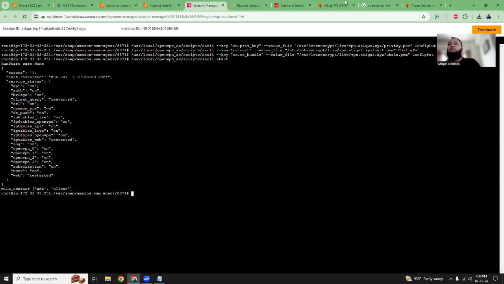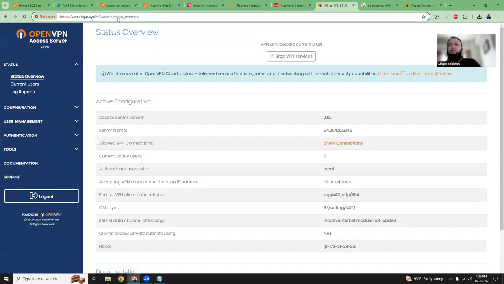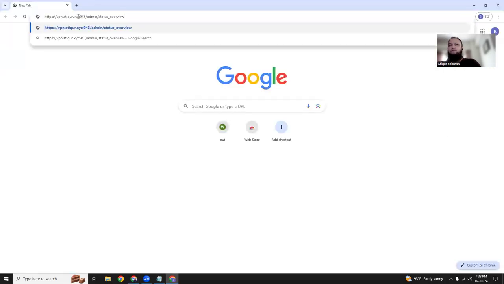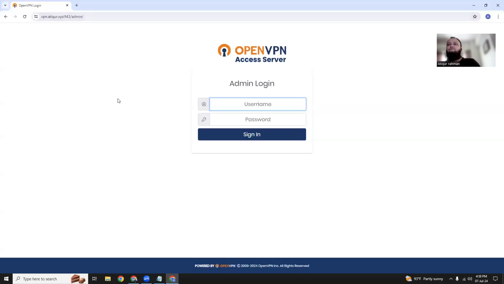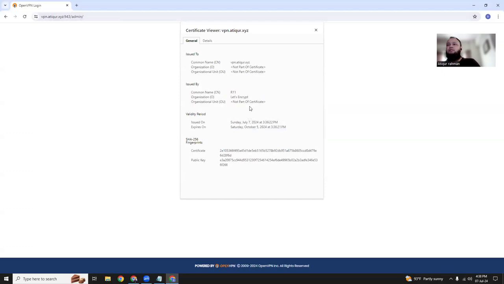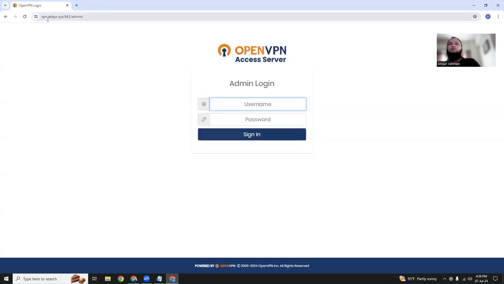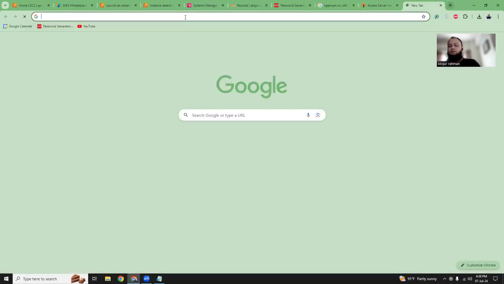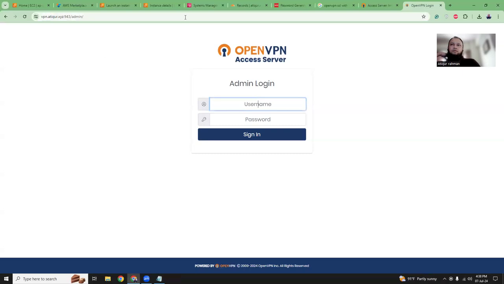Now, if we run this in a different browser, what we will see is that here we have an SSL certificate and that is being issued by the Let's Encrypt authority, July 7, 2024. Sounds good. So everything is the same. You can now use your OpenVPN username, password, login, and all those things, which is a very secured network. And here you can also see the secured network. If you just type here one more time, then you should see that this is being secured.